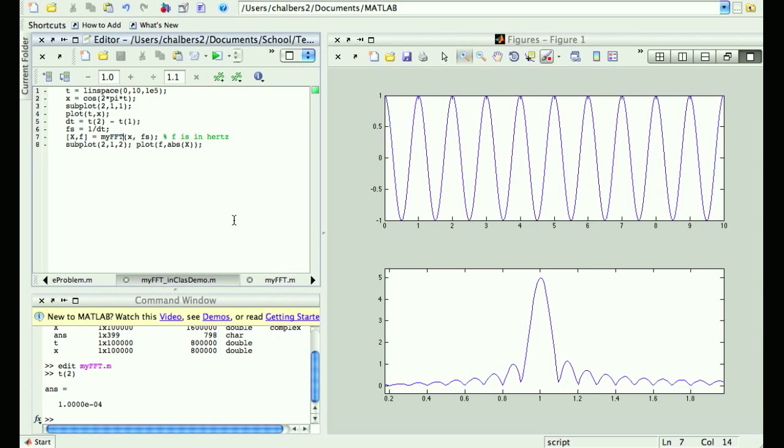You can't just pick an fs, right? Once the time signal is defined, that's built into the signal. The spacing of the time samples defines the sampling frequency. So in the homework assignment, you can't just say, I want to use 1,000. It doesn't work that way. You've got to use whatever frequency it was sampled at. And in the case of the homework, it was 44,100 hertz. It'll get easier. Okay, I'll see you on Monday.